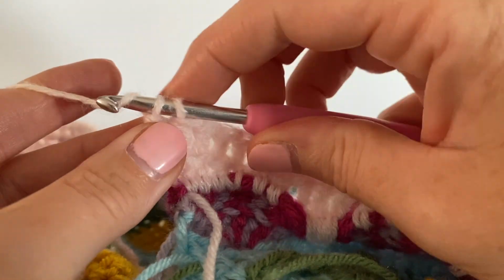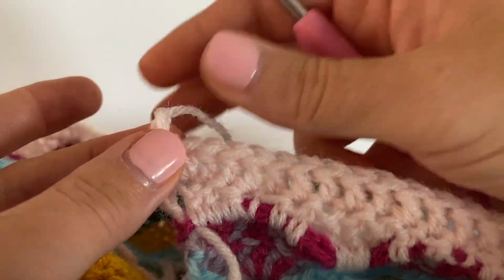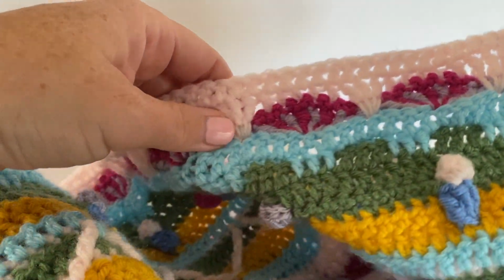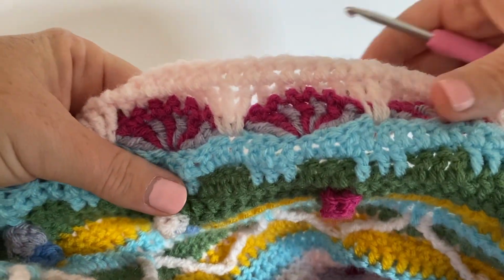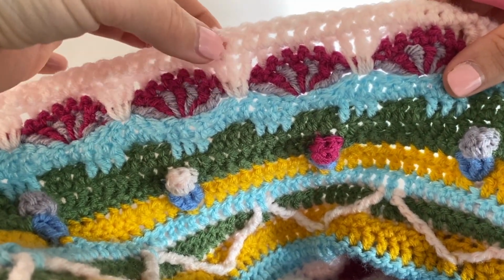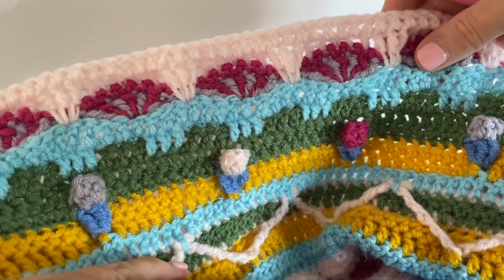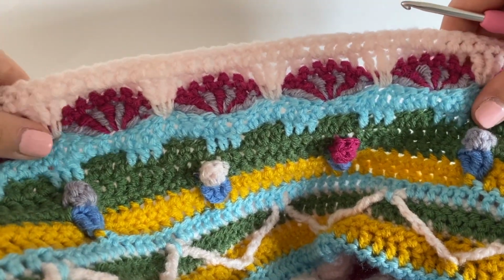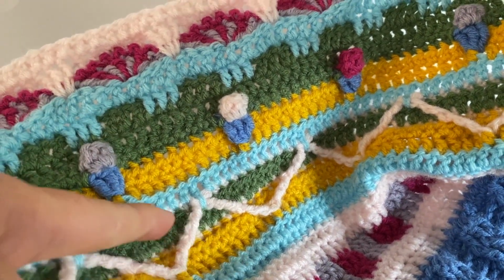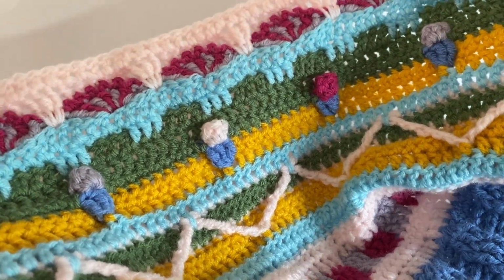And here I am at the end of row 18, and then we can fasten off. I'll turn the work to show you what it looks like at the front, and there we go. So that's rows 15, 16, 17 and 18 of the first part of week 5 of our blankets. And now for the rest of week 5 we repeat all these rows on the opposite side of the blanket.